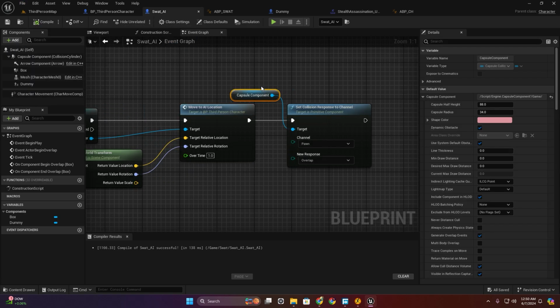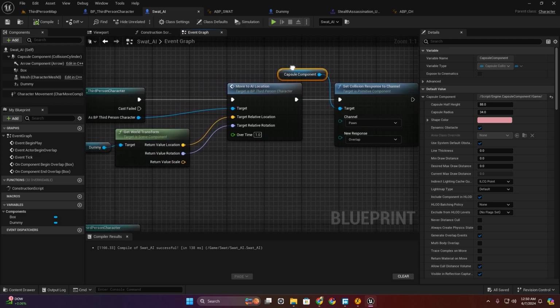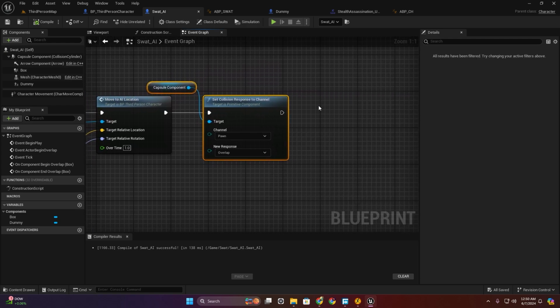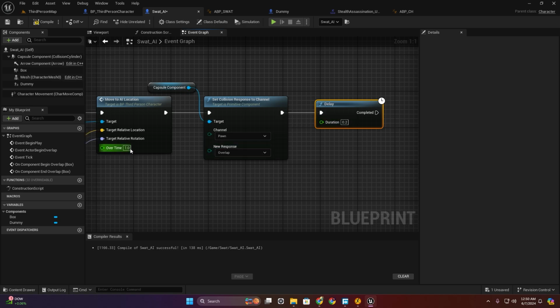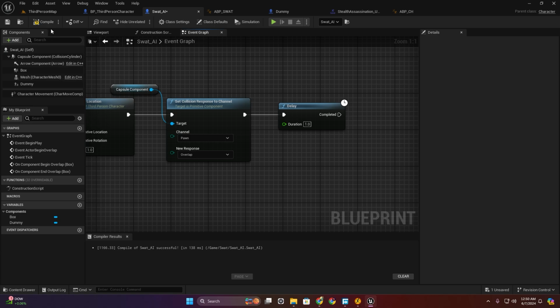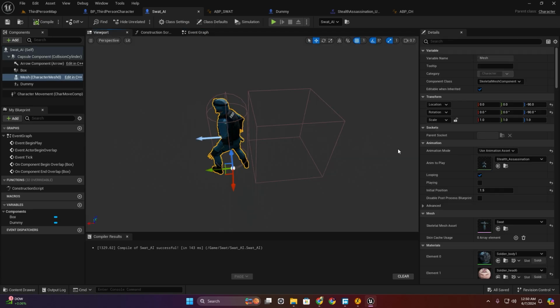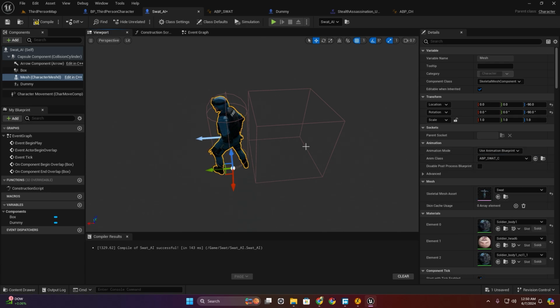Now in AI, I'm going to add a delay for 1 second. Then I'm going to use this animation blueprint.